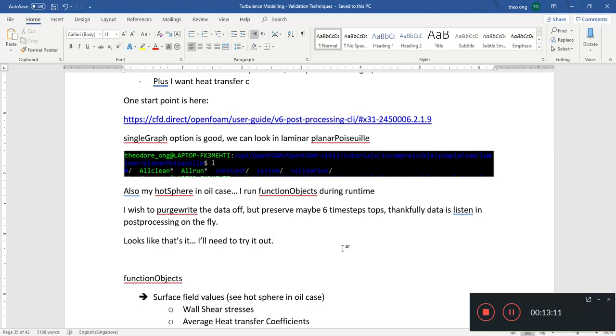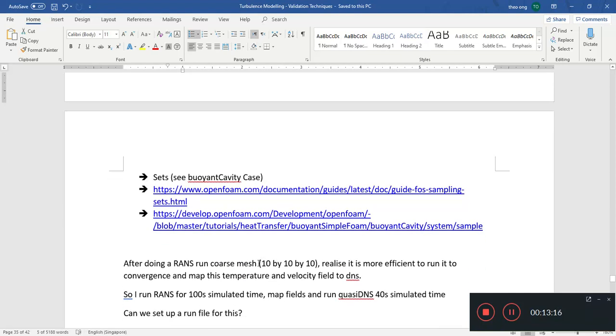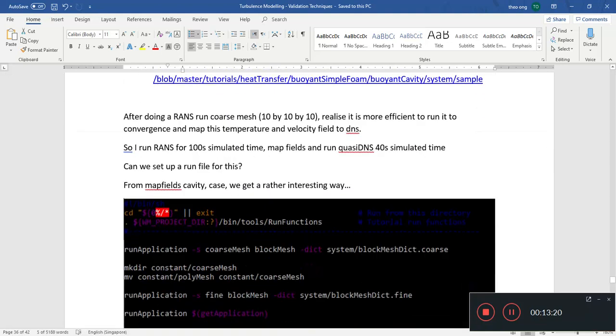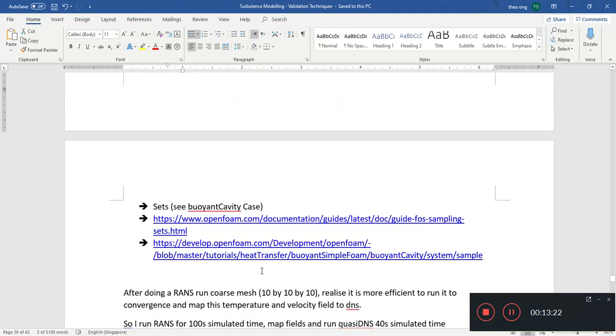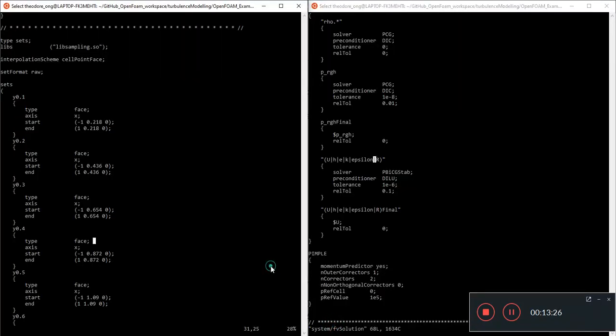Some function objects are wall shear stress and therefore heat transfer coefficient. Okay, so let's take a look at the actual case, and I'll show you the function objects that I used.